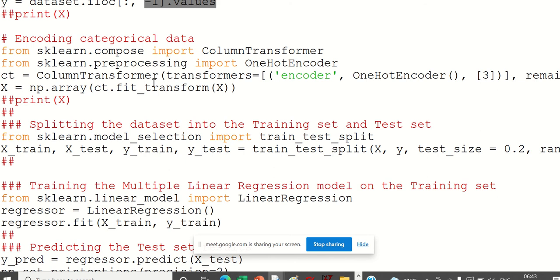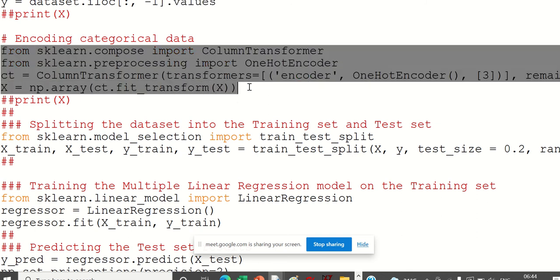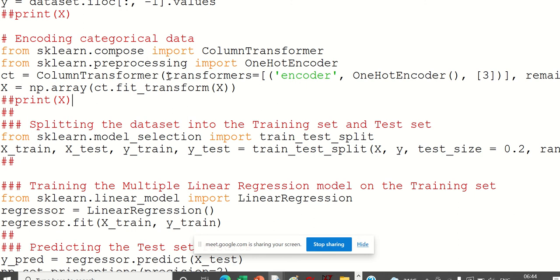So here what we will do is convert the strings which are there into numbers. How will we do that? Let us see. The lines used to do it are these three lines. Here we are telling it to encode using one hot encoder on column number 3.